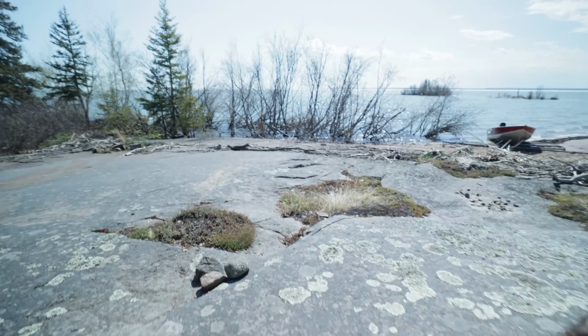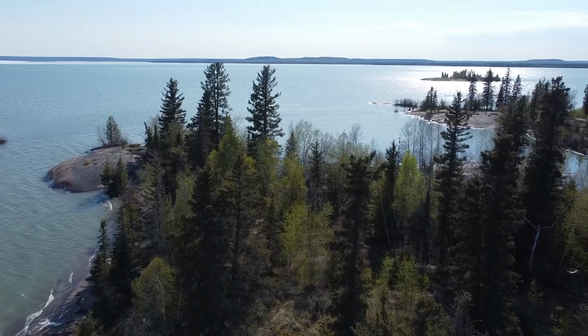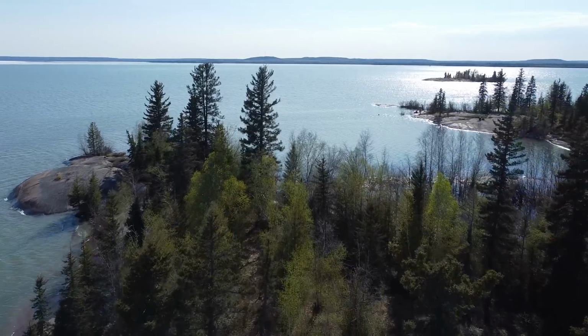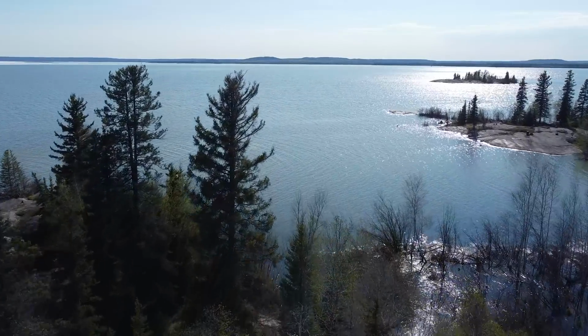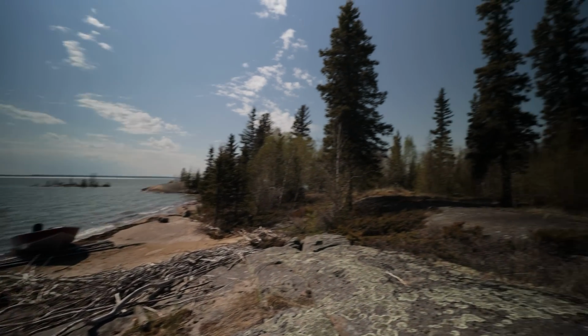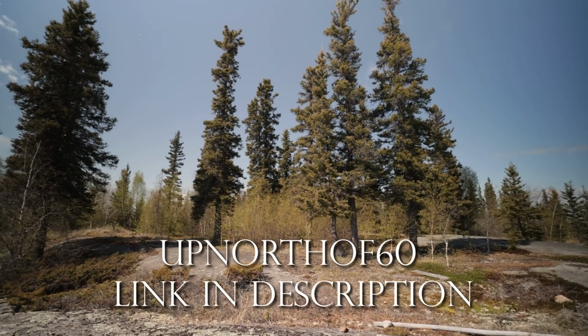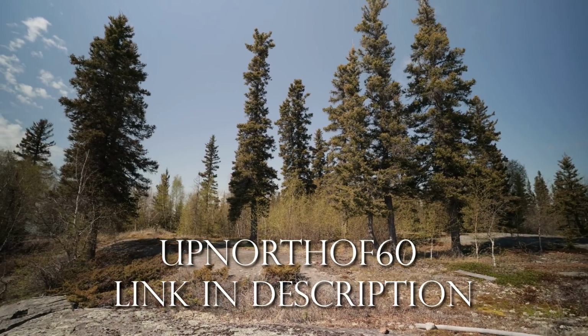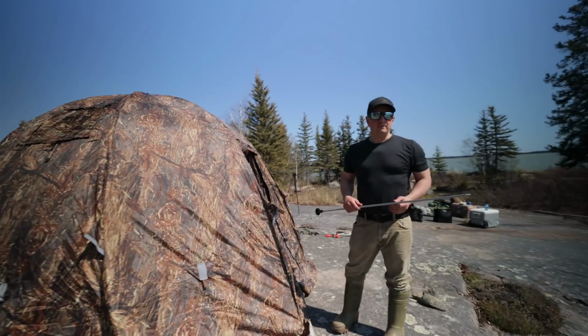So anyway, this is where I am. This is where I am for the weekend. It's amazing out here. Dave's Island, and we came in that boat. And so for those of you that watch Up North of 60, Dave's camp is in there normally in the winter time, but we decided to camp here.